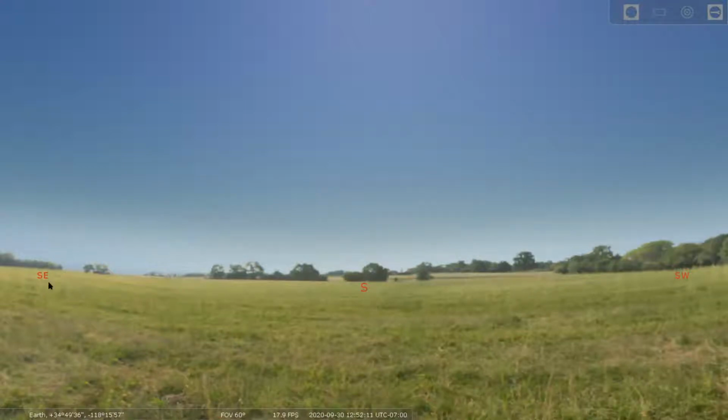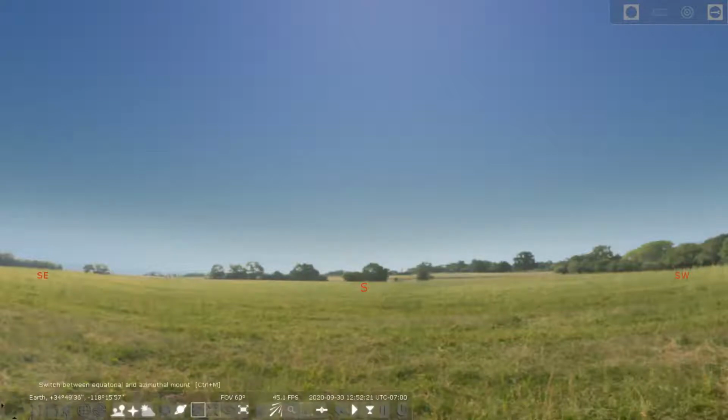Okay, I see immediately some cardinal directions here. Evidently I'm facing south. And where the heck am I? Let's go down to the taskbar, menu bar, toolbar. Let's call this a toolbar. There's a whole bunch of options here. Many of the things that can be done down here can also be done with keyboard shortcuts. And I actually prefer the shortcuts. It takes a little bit of effort to learn a few of them, but once you've got them, it's more intuitive and quicker to use this program.